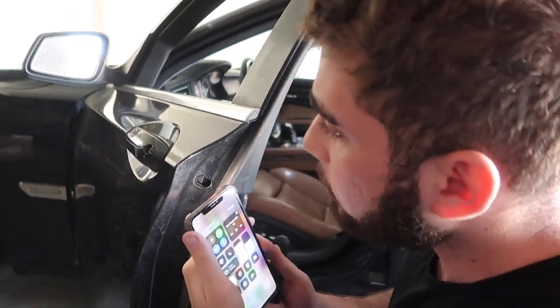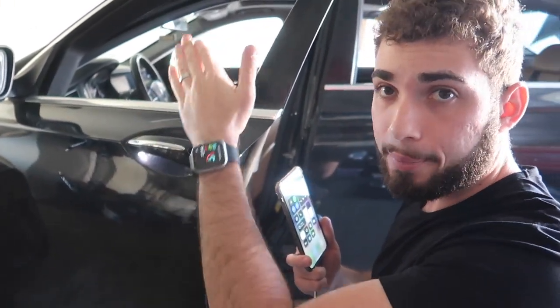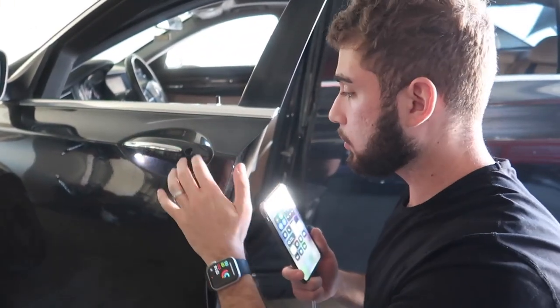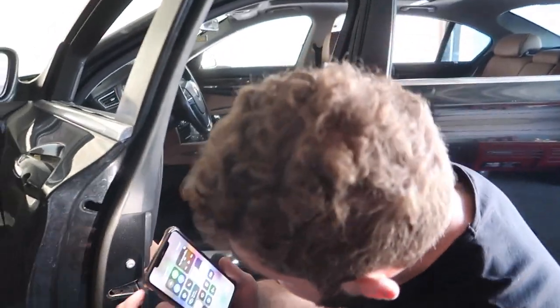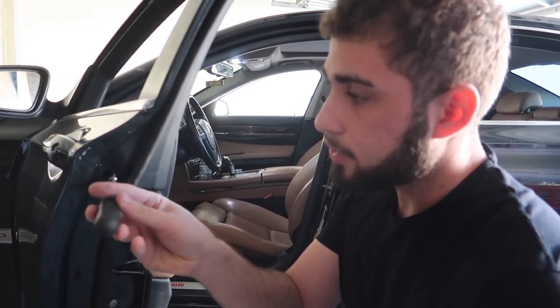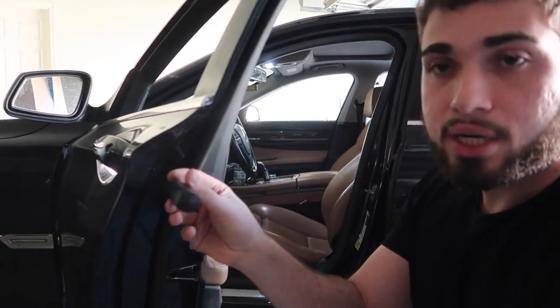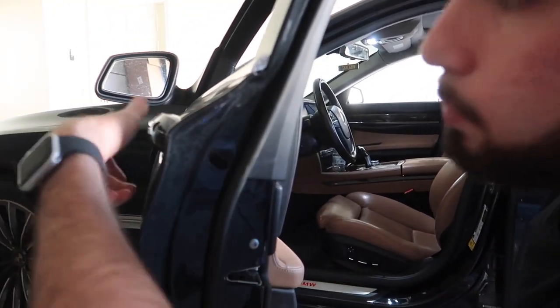All right, guys, so as for the door handles, because I know a lot of people don't actually know how to remove these door handles, it really helps out when wrapping the whole door and then wrapping the door handle individually. What we found on YouTube is there's normally a screw that goes in like this. This is the screw you typically remove on every other car, but this car, there's a screw that goes directly across, like this far deep, and you just loosen it up a little bit, remove the screw, and this thing pretty much just comes out.